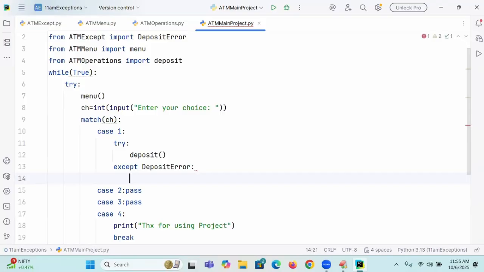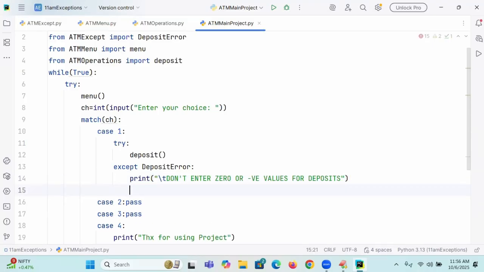So there I will write print. Don't enter zero or negative values for deposit. This is one thing.